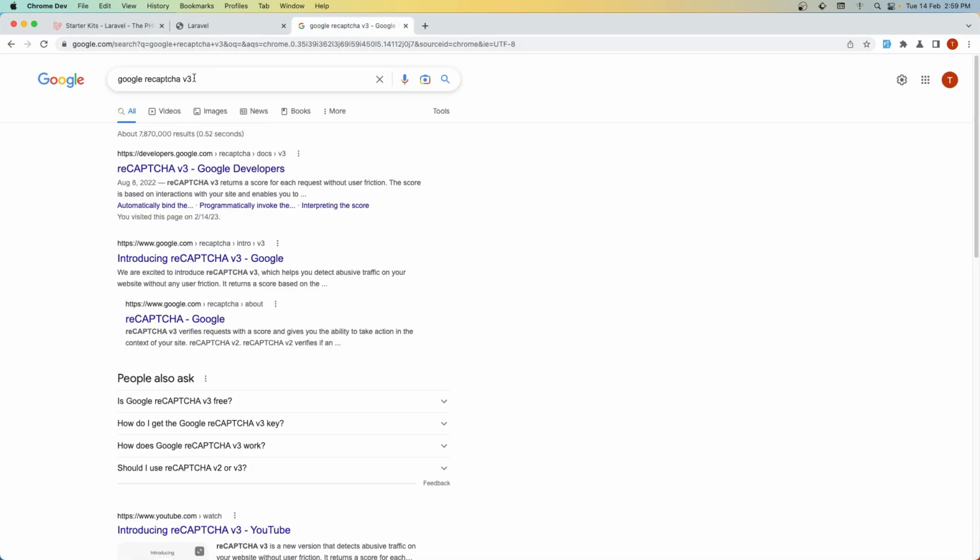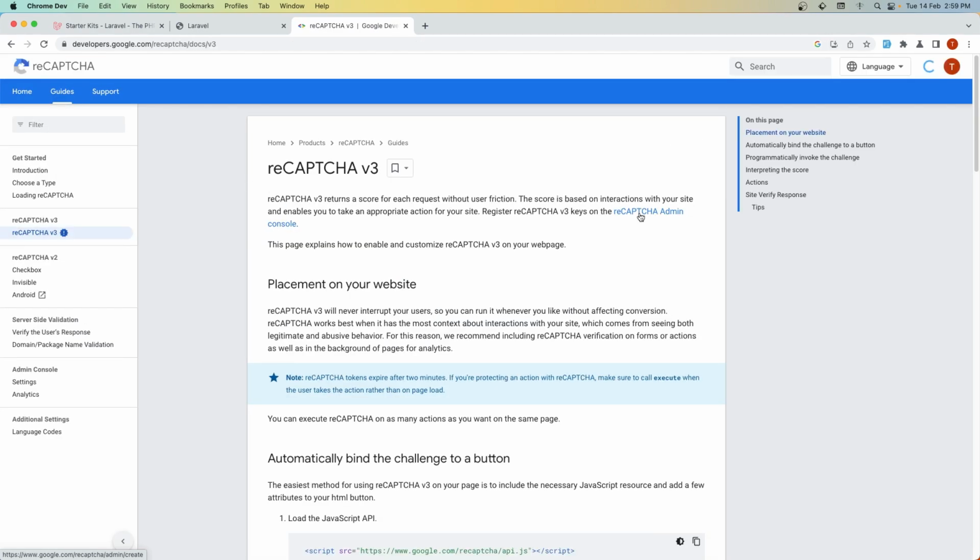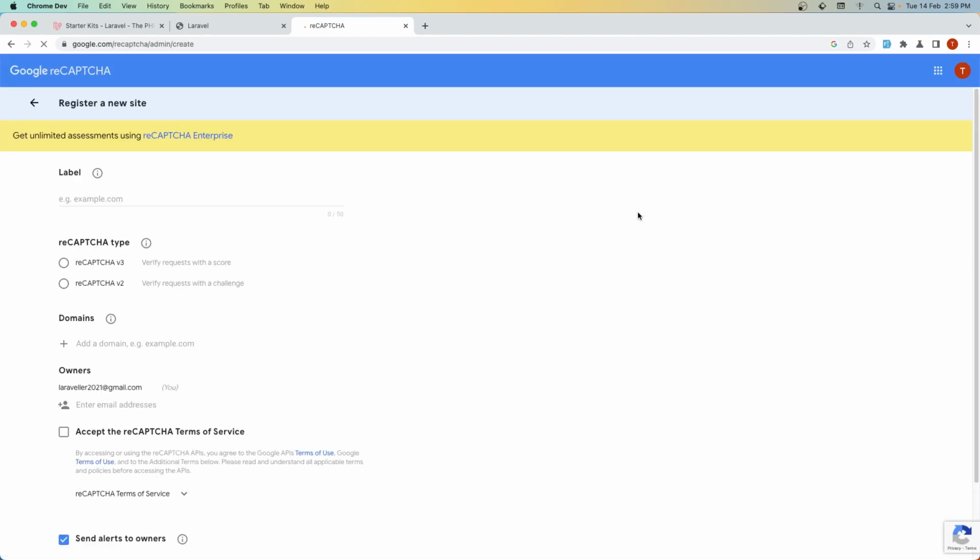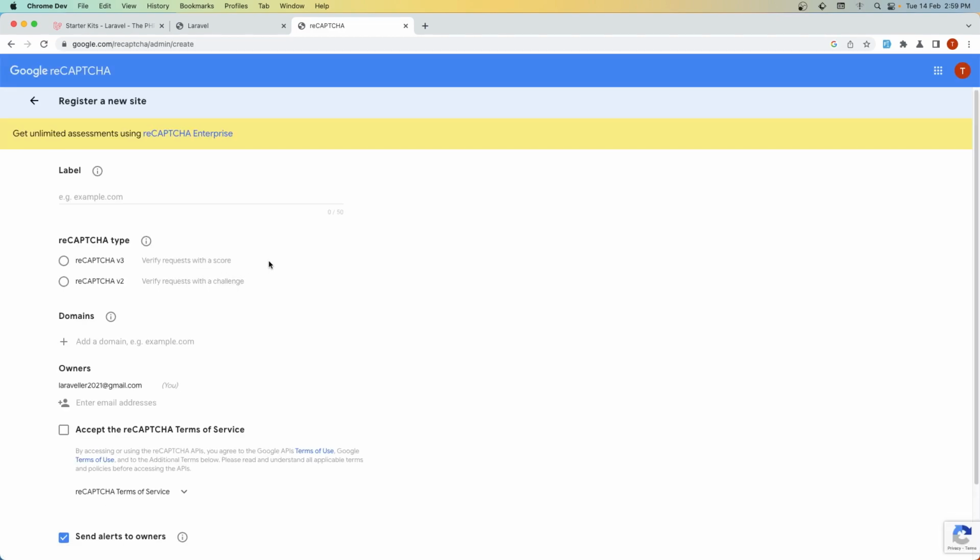Okay, so if you search on Google for Google Recaptcha version 3, let's go to the developers.google Recaptcha admin console, and let's register a new site. I'm going to say Laravel example Recaptcha.